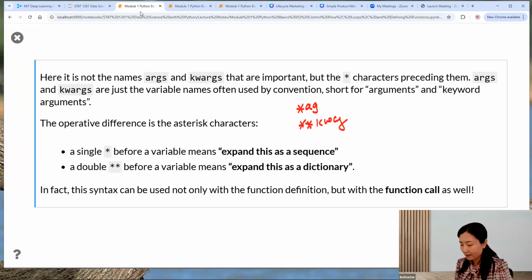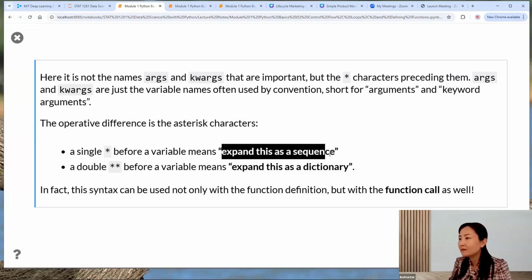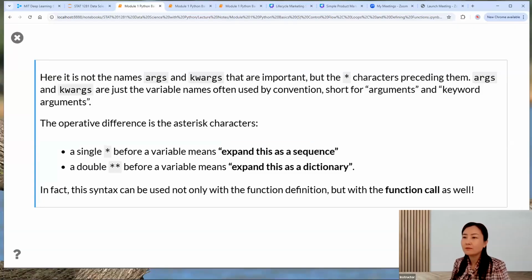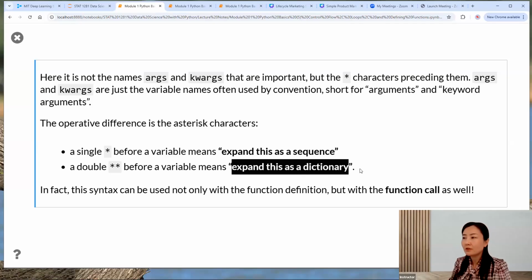Python will take it. A single asterisk before a variable means expand this as a sequence. So for regular arguments, it will just take it as a sequence of values. And for double asterisk, it means expand this as a dictionary.